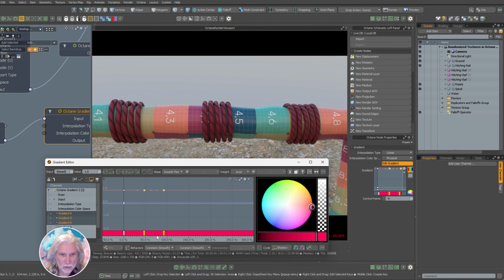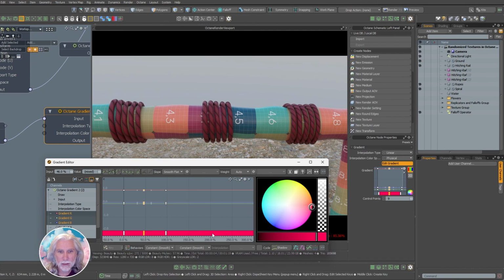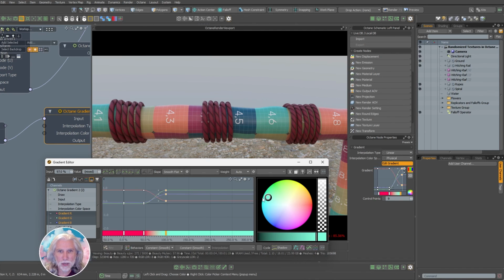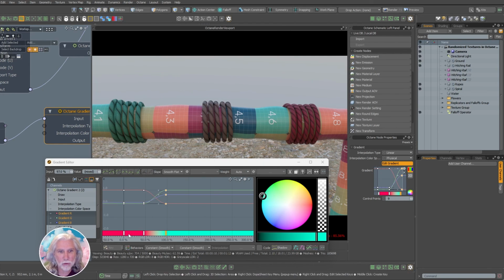oops, let me just delete these two. Make sure you middle click to get a key in all RGBs. I think I just had one on red. And we'll do this one over here sort of cyan, so you can see that. So 1 is going to be the cyan, and 0 is going to be closest to this, it's not quite 0, but it's like 0.2 or something. So we're going to get that red right around 20%.